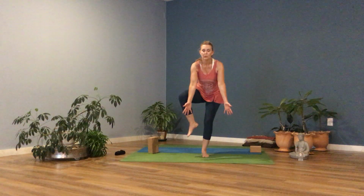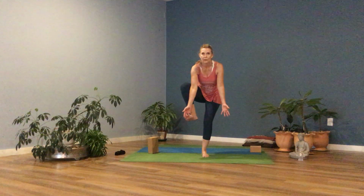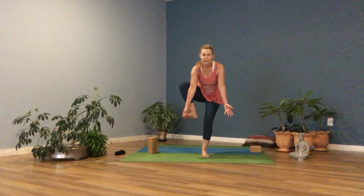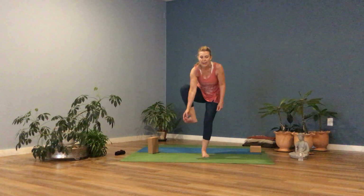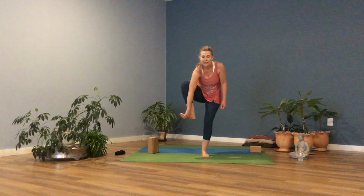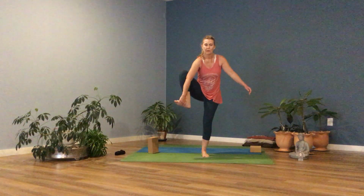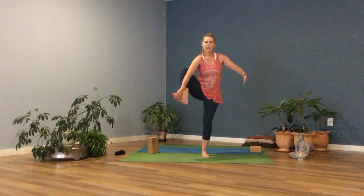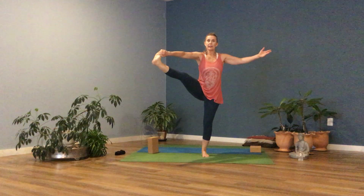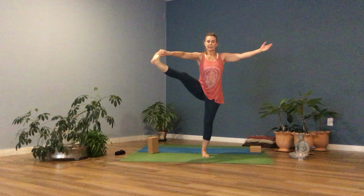Then bend forward, hinge forward from your hips, and bring your arms up front here. We're going to grab hold of the foot if possible, but you're going to move really slowly and see where you want it. If you're going to fall right here, maybe it's easier just to let go of the foot there. Either you grab hold of the big toe, or you can take the whole foot, the fingers wrapping around from the front underneath the foot. And now we're trying to stand up here. Good. So it's fun for balance. It's interesting. And we're going to see if we want to extend the leg a little bit, a lot of it, or whatever. Just see where you're at and breathe.